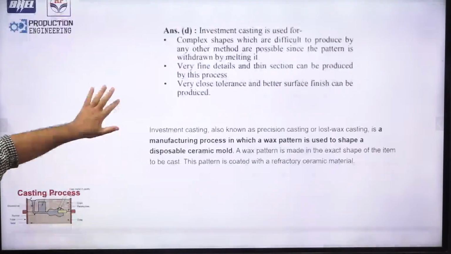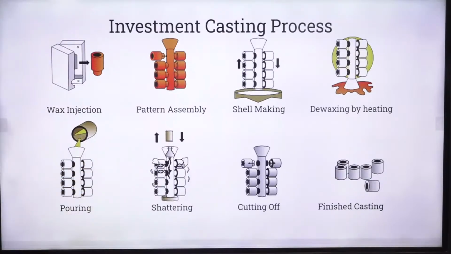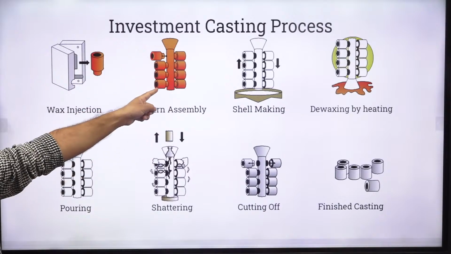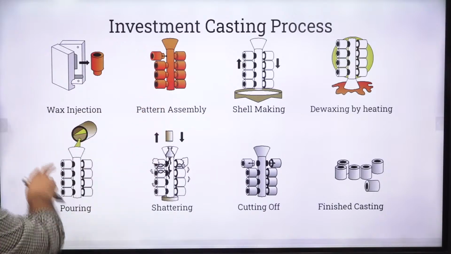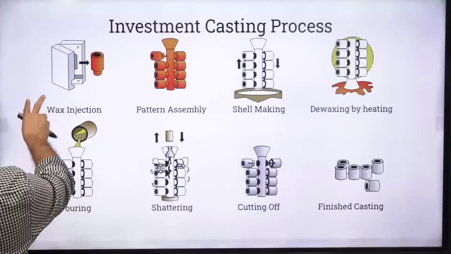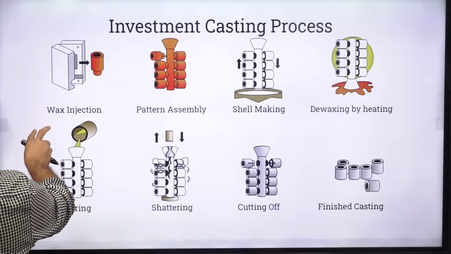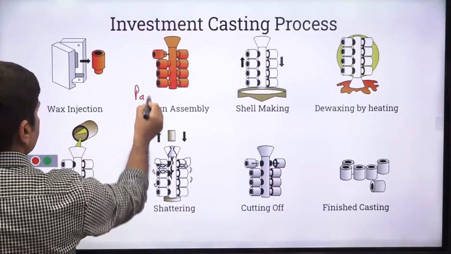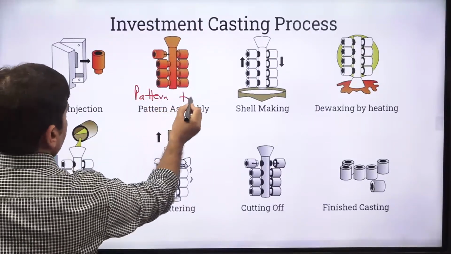Let me show you how it all goes. See the process. This process is explained. So investment casting is explained like this. First of all, you will inject the wax and make the pattern. Wax के pattern बनेंगे and we make a tree of wax pattern. A lot of wax patterns. Can you see this? A lot of wax patterns, and that is a pattern tree. This is called a tree of pattern. So remember, if somebody asks you where do you get the pattern tree, you will say, sir, the pattern tree is made in investment casting.